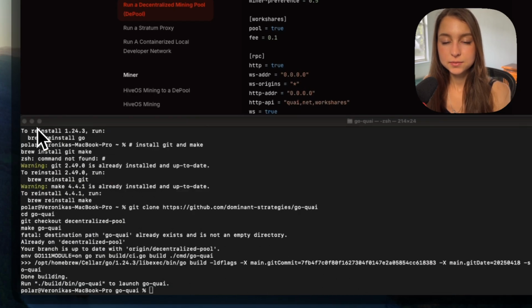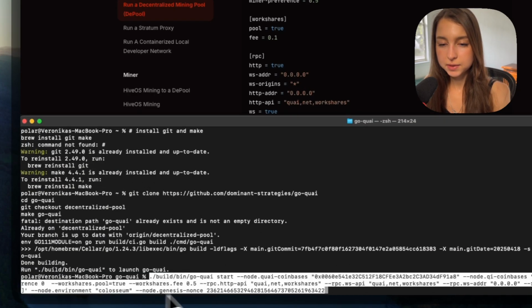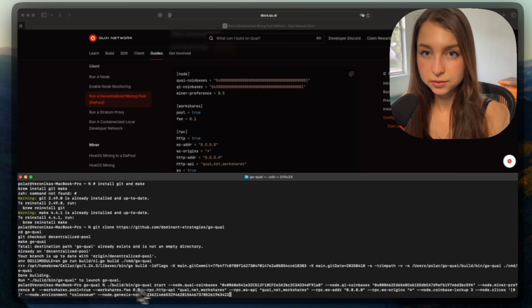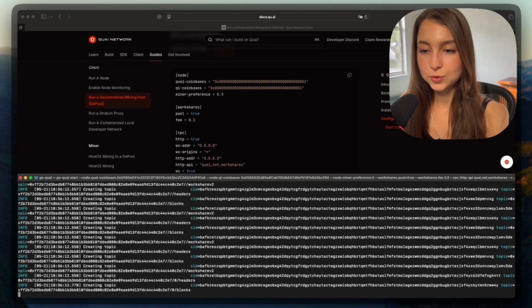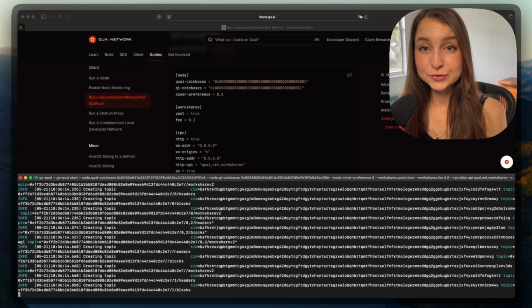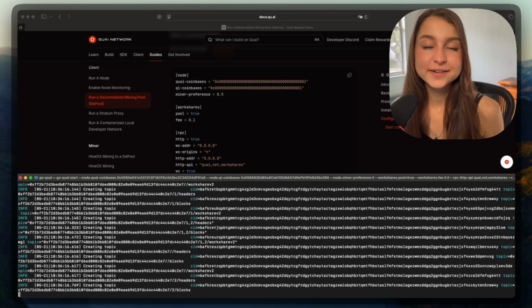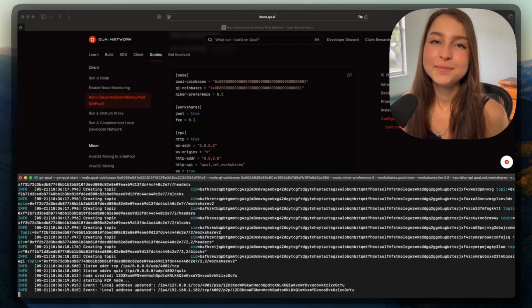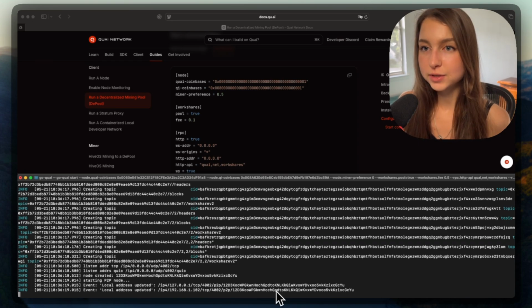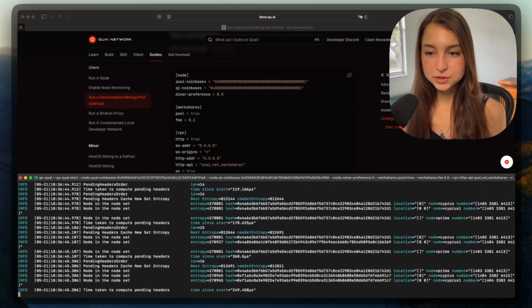We can close this and paste the command in the terminal. Make sure you're in the right go-quai repository directory, and we are setting ourselves to go, and it's running. So this is great. This is success, because before then we had some issues with the docs and I had to re-record this tutorial. However, there is a big caveat.